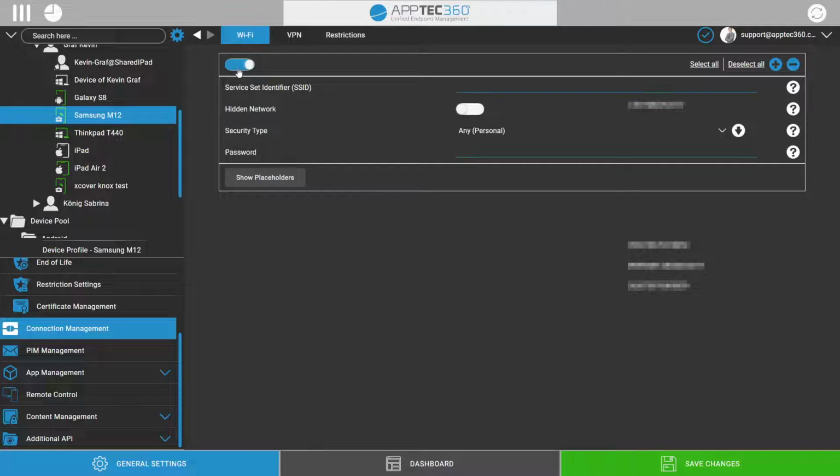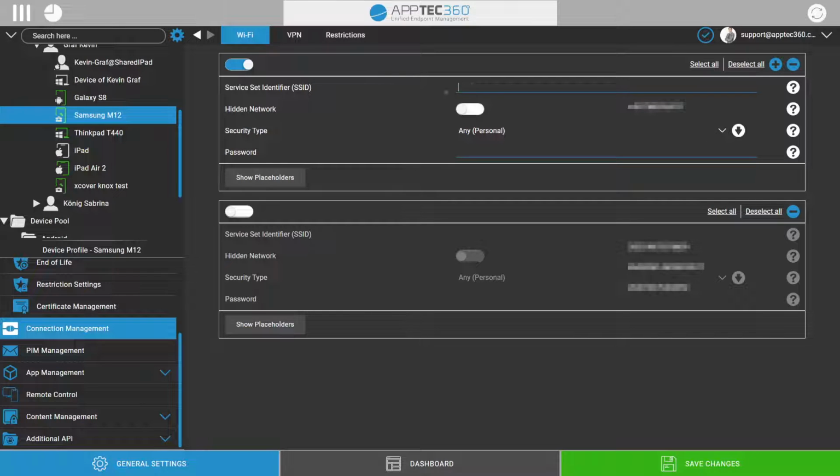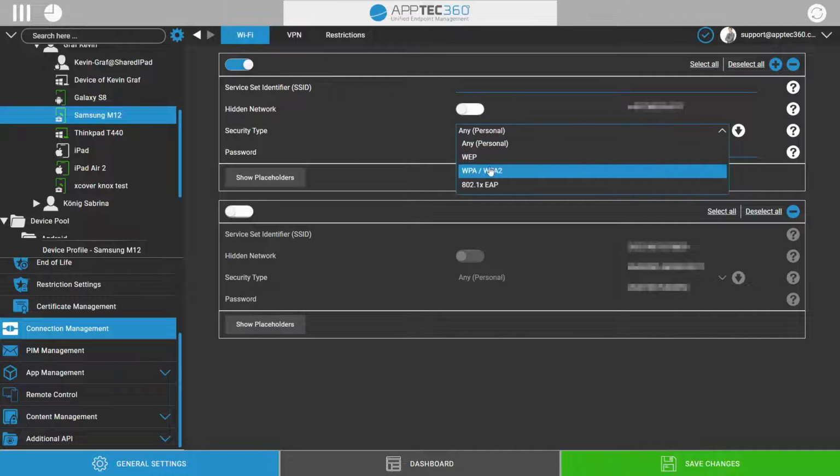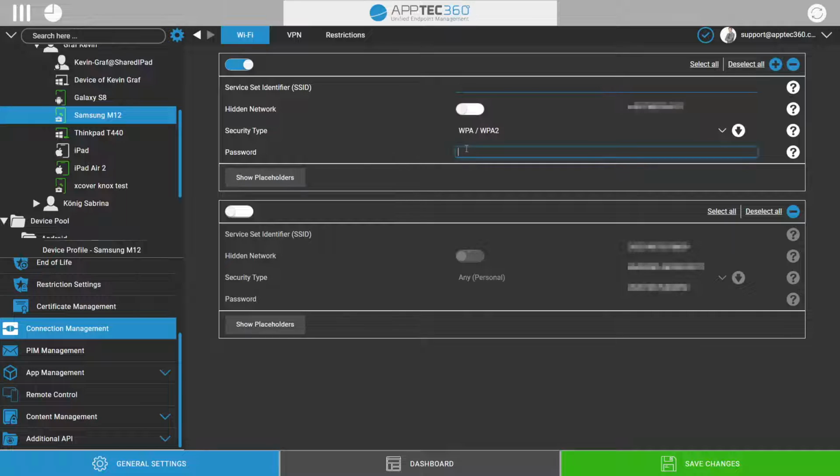In the connection management, we have the option to configure one or multiple Wi-Fis. This is also pretty easy to use. You set the SSID, choose your security type, enter the password, and the Wi-Fi gets configured on the device, and the user can connect to that Wi-Fi without entering the password, and therefore doesn't even need to know the password, cannot tell anyone the password on purpose or by accident, or is not able to enter a private device into the Wi-Fi, which makes the Wi-Fi also a bit more secure.